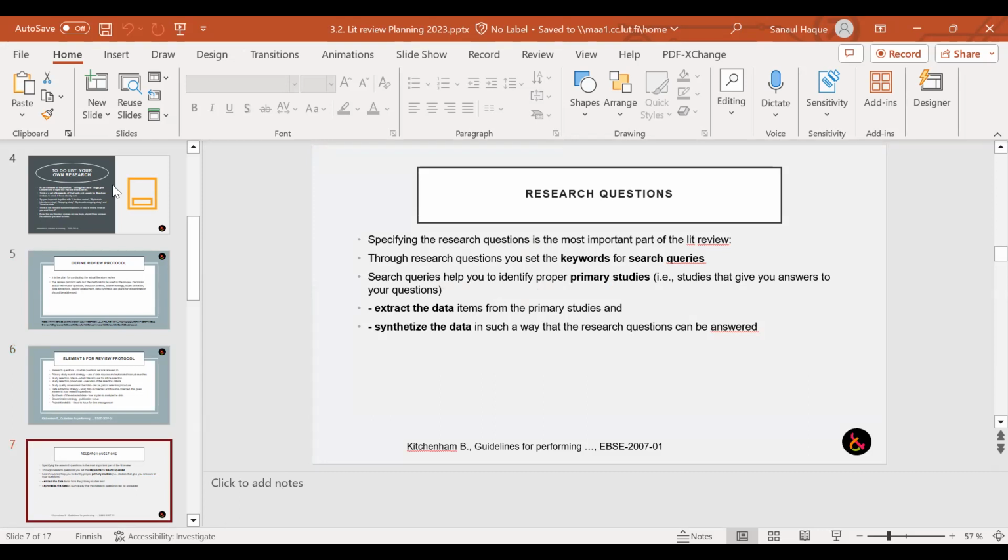So the research question again, what does it talk about? It's actually the center hub of the literature review.